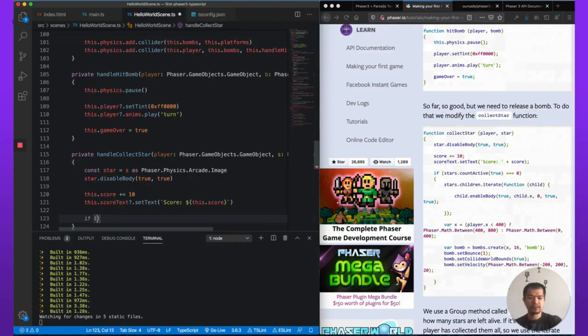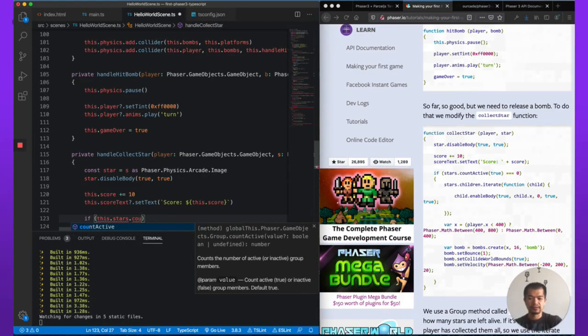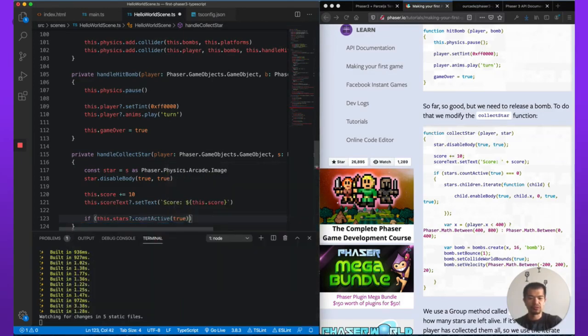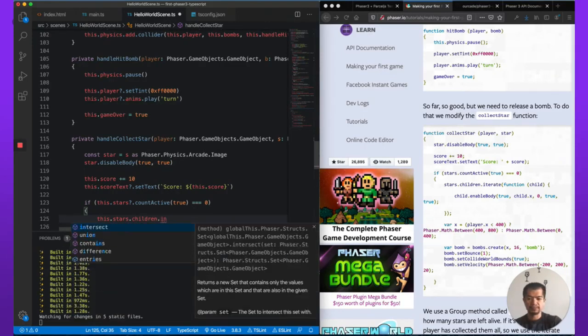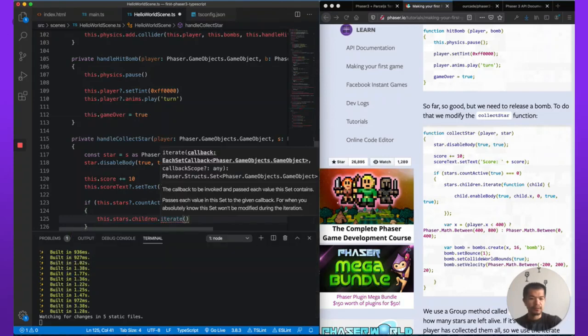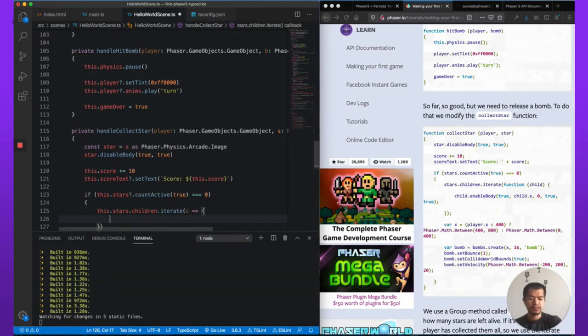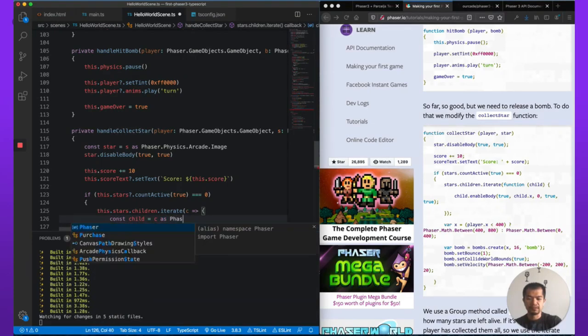Now if stars.countActive(true), so if there are no stars, so we collected all the stars, this.stars.children.iterate, and let's see, child. So we were here before already. const child = c as Phaser.Physics.Arcade.Image.